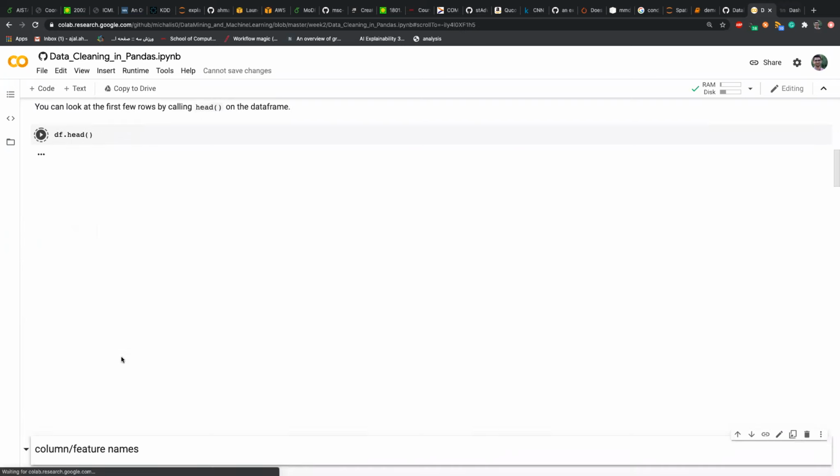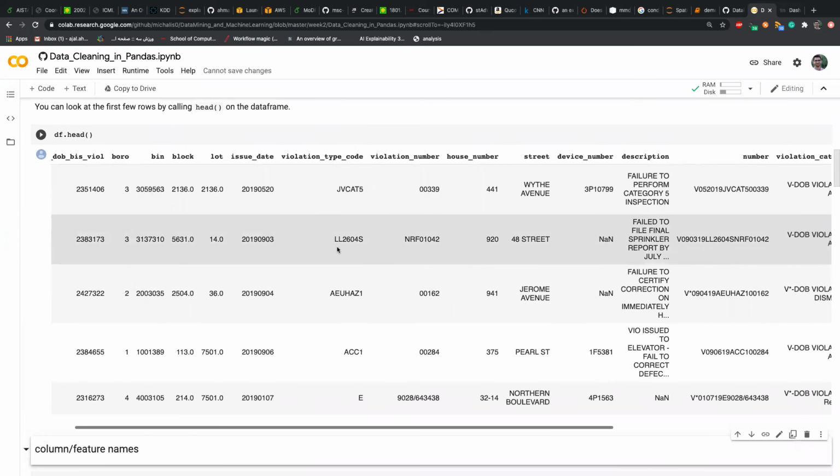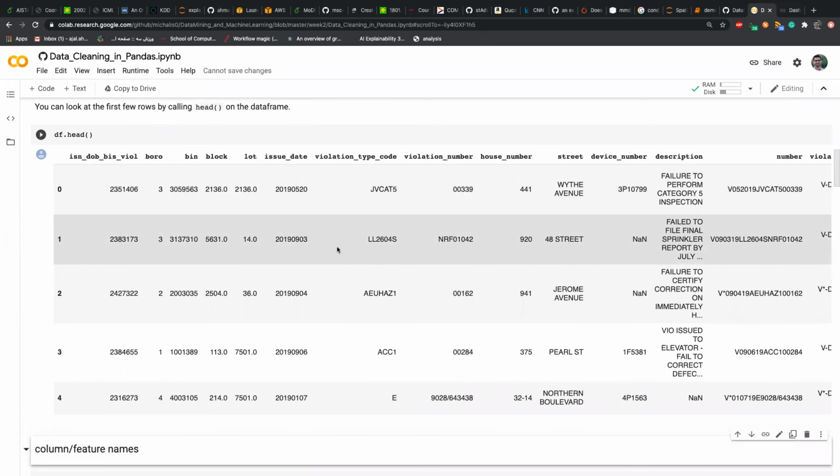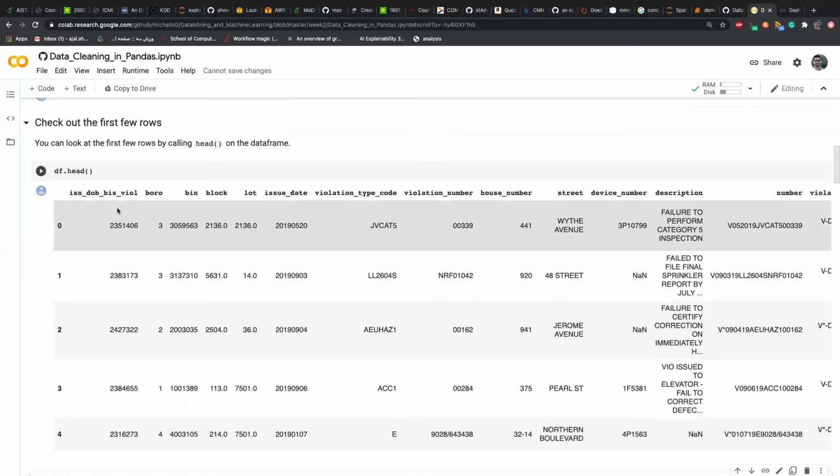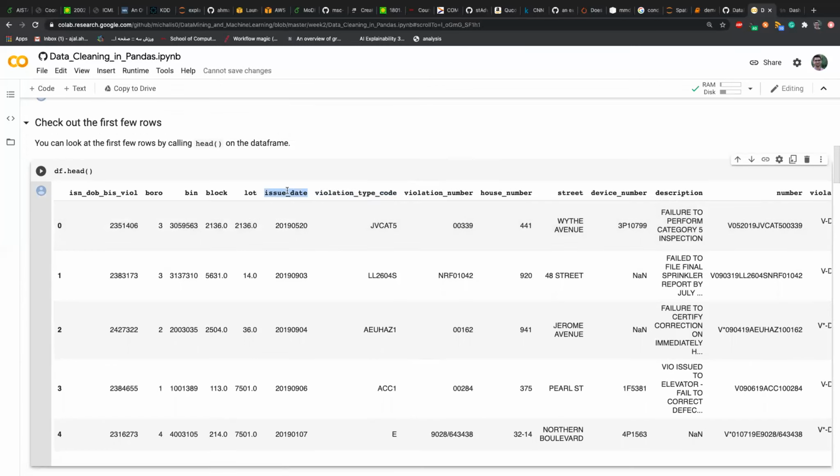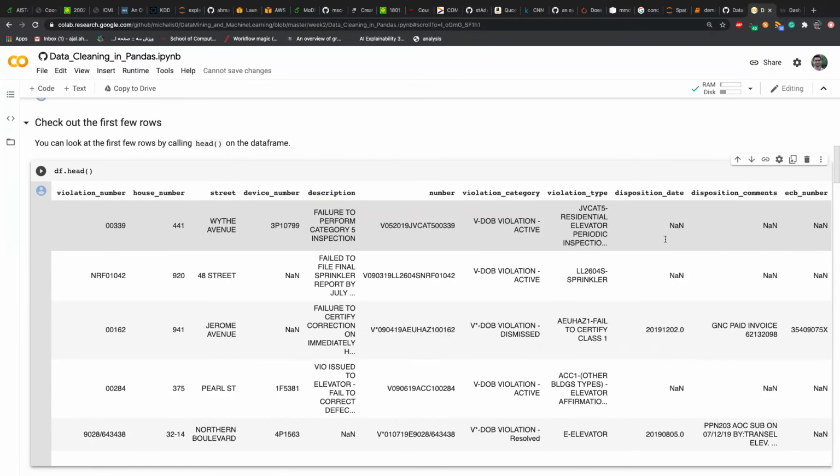And again, by df.head, I can see the content of the first 5 rows of my data frame. So you can see, for example, you have a violation code, an issue date, the house number, the street, a description and so on.